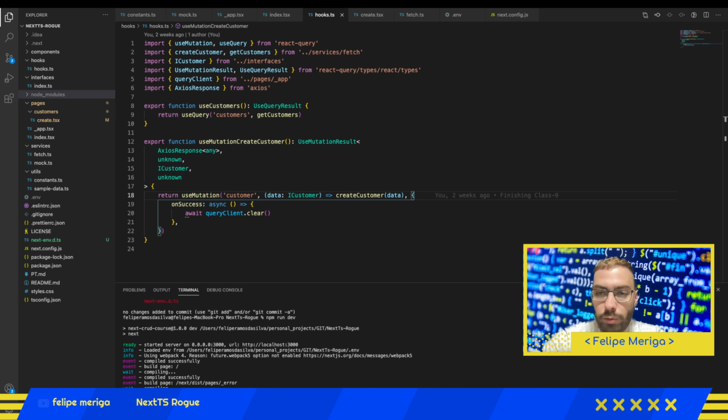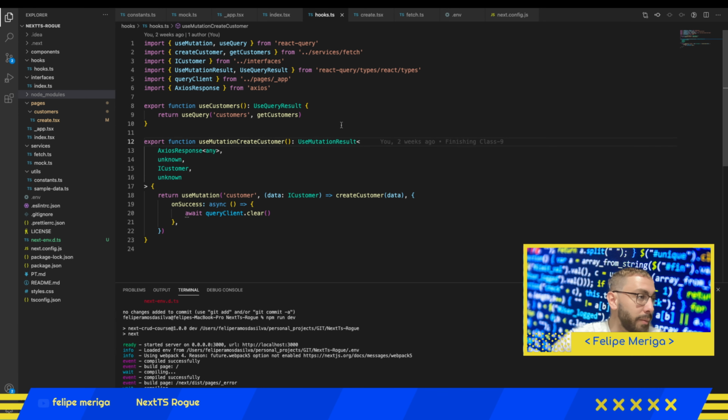Just remember that a query in React Query is basically a search operation, a get request, or any asynchronous operation that is going to request information. And a mutation is when you are changing data. Basically, you are doing a post, a put, or a delete request for mutating data from your server or your application, for whatever business needs and requirements you have.